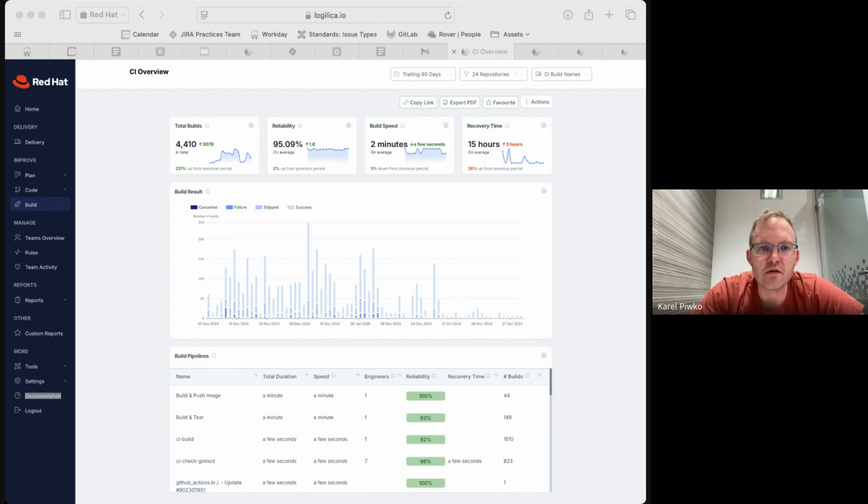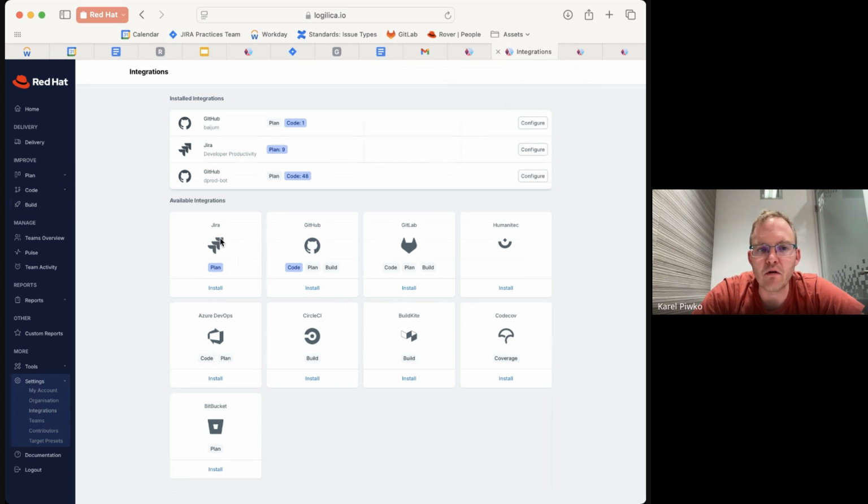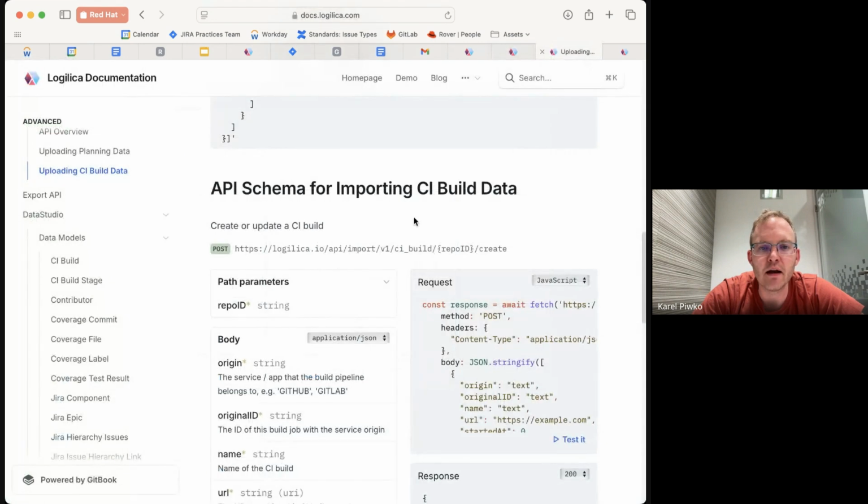And the tool has multiple integrators or connectors at this point. So we can get data from Jira, GitHub, GitLab, and so on. However, it also has a way how we can manually push the data from the API.